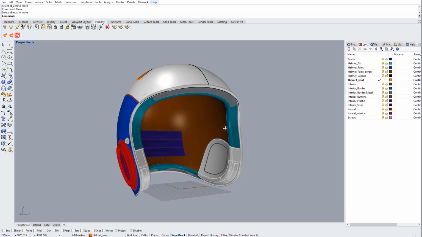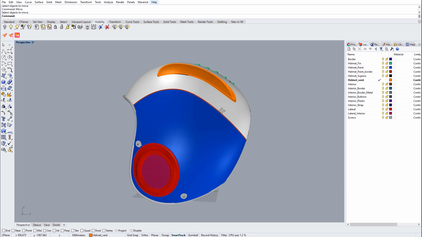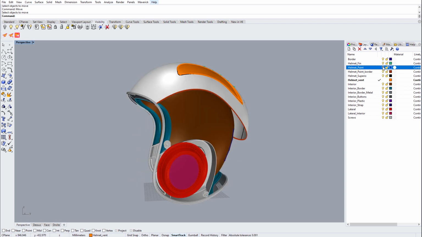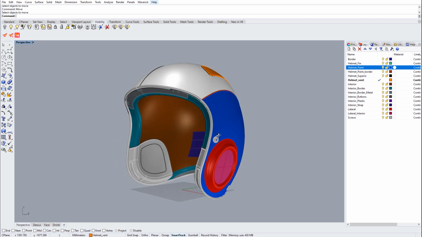Here is a model we downloaded from GrabCAD. The link is in the description of this video. We strongly recommend that you use layers in Rhino to organize your objects per material. This is by far the most efficient way to keep your scenes in check. In this case, our CG team reorganized the original model themselves.